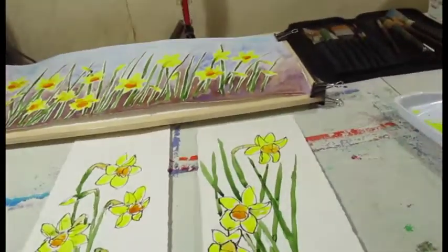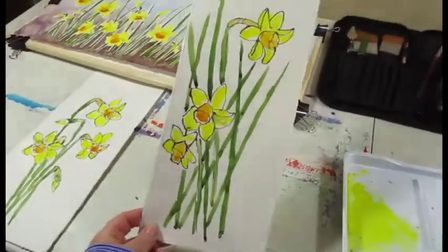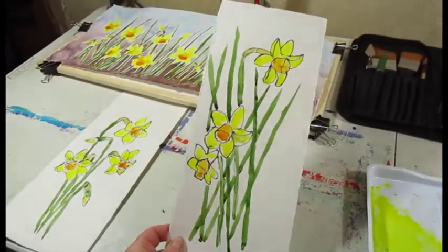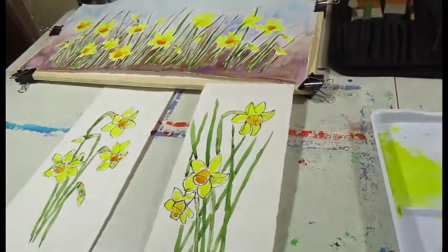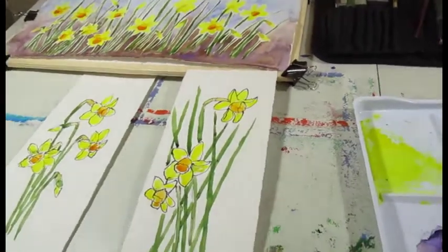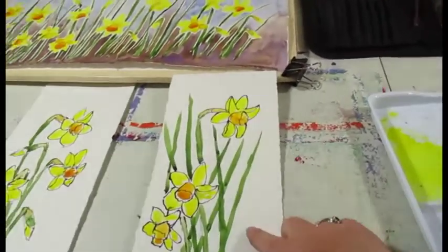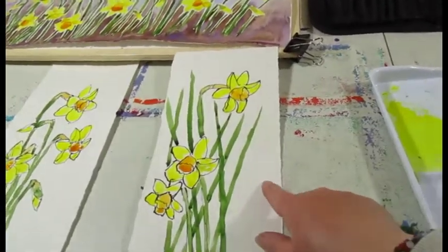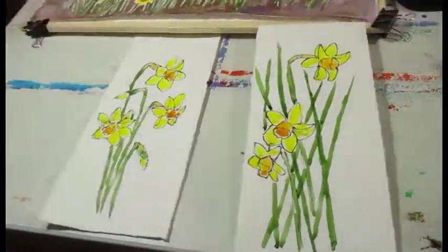For my sketches, that was the first one, and honestly I think it's a little too heavy on this side, and I was trying to put something on this side. Didn't quite balance it out like I was expecting it to, so I'm thinking what I might do is put a bud or two on the side here just to kind of balance it out.